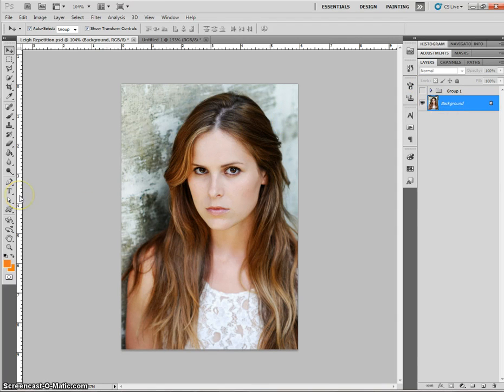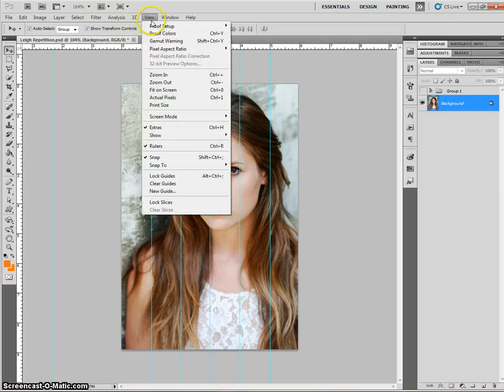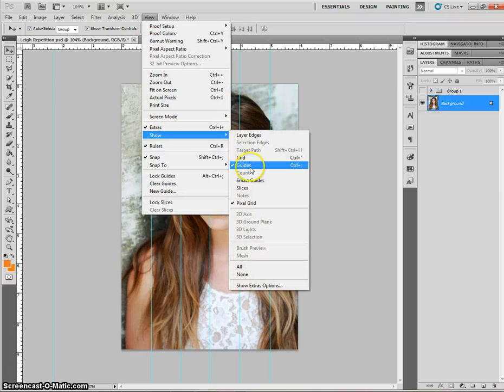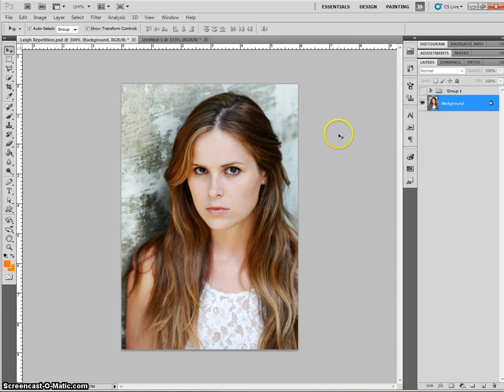To begin with, I really am a fan of structure and organization, so I pulled out of my ruler some guidelines and I set them on the inch marks. So now they're showing again. So 1 inch, 2 inch, 3 inch, 4 inch, and so on. So that as I was arranging my new layers, I could snap them to these grid lines and make everything nice and even. But I think at the end, these become a distraction. So you can go to View, Show, Grid, and Guides and turn those off so we don't see them right now.